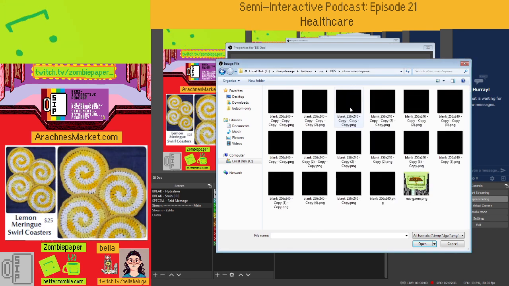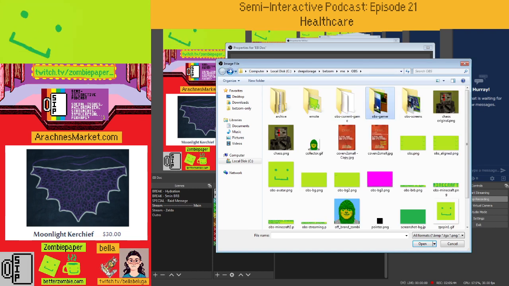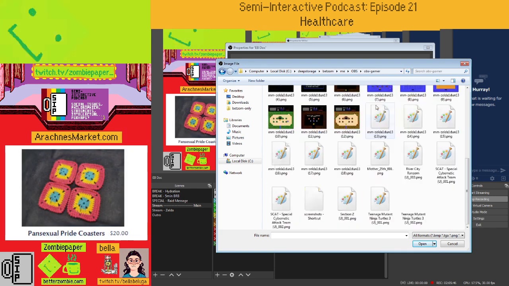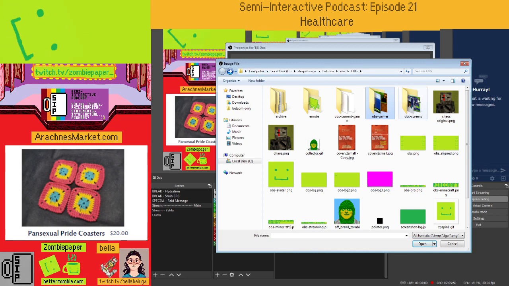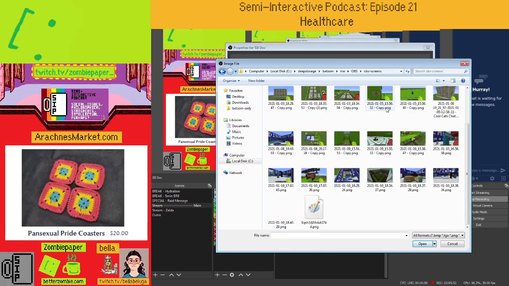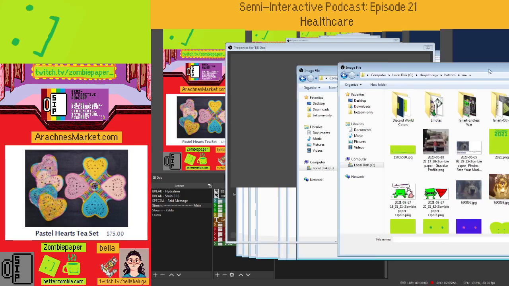In the current game, this was going to be my screenshot gallery, but I decided not to. And that's the screenshot gallery that I was going with. You think of ideas, you try ideas. This is going to be for Minecraft. I did a few of those, but that wasn't really what I wanted long-term.